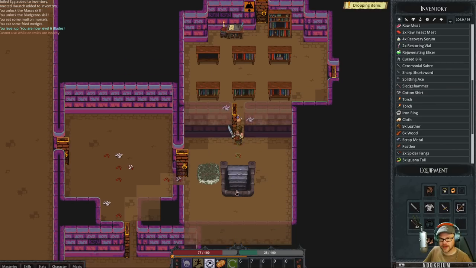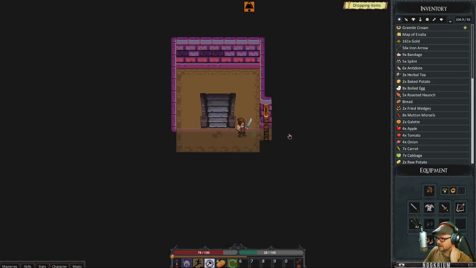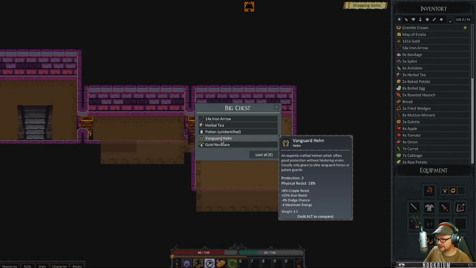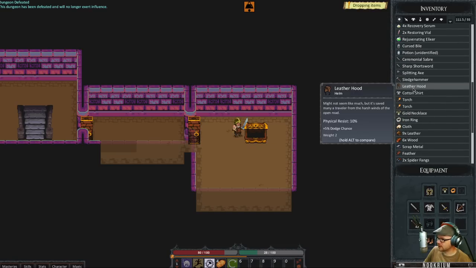Skold, thank you for hanging out. I don't think so. The only map I have is this one, which is the overworld map. Is this it? Did we do it? Oh, we did it. Okay. I will take all this stuff. A Vanguard helm. I'll take it. And it's good stuff. I'll wear it.